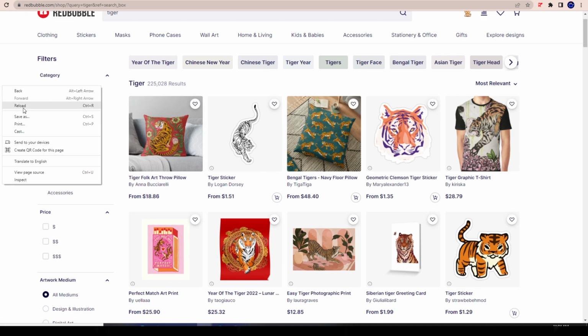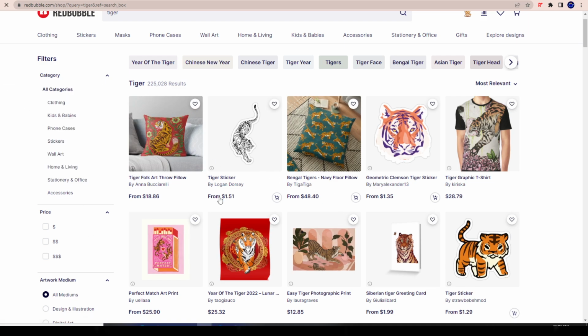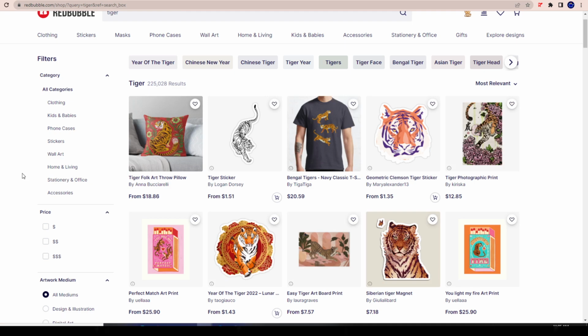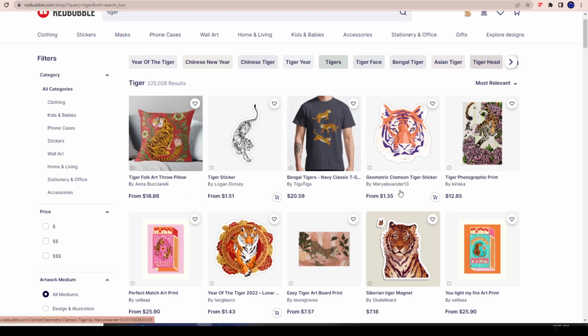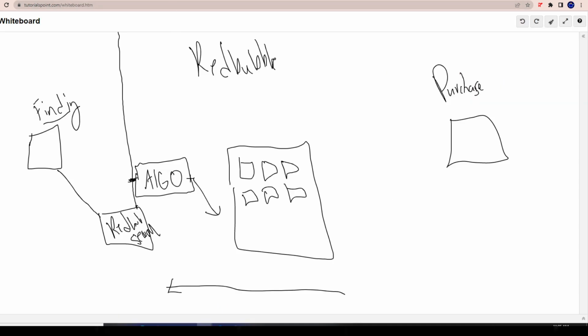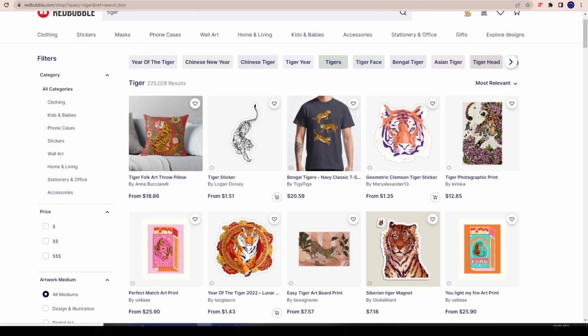Now, if we refresh this, it won't change immediately. Over time, it will change. Over the next few weeks, the next few months, the next few years, whatever, the designs will change. The orders will change. We'll explain why that is in just a minute. But the algorithm will present it based on a relevancy default. And for those who don't know what that means, if you go over here to the right-hand corner and click on most relevant, this is what relevancy is, right?